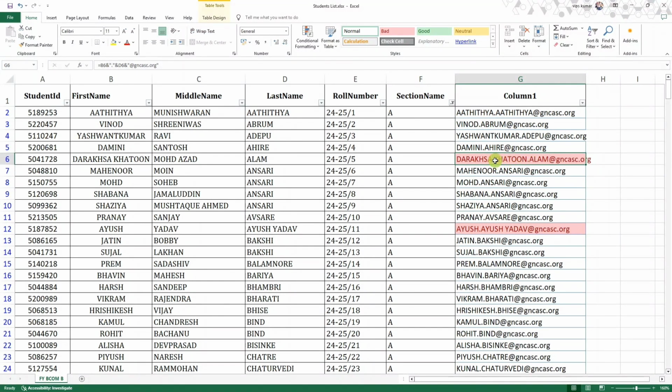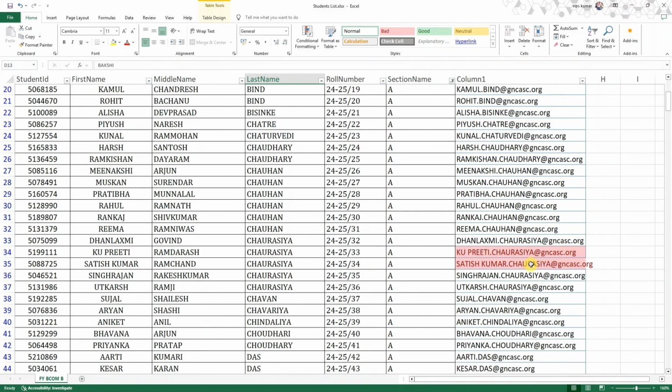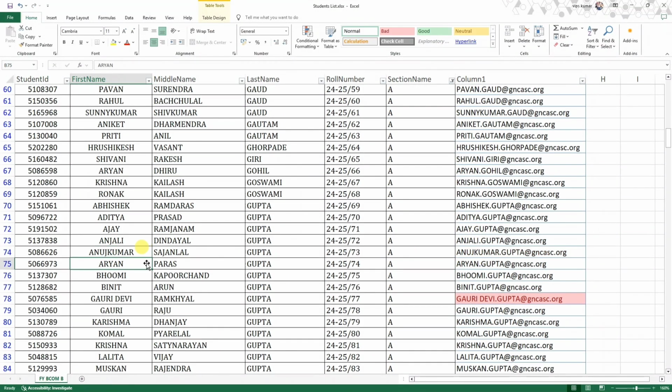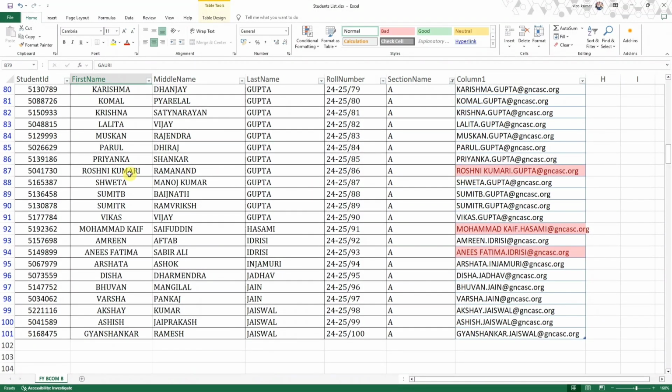Now again, you will not edit here because you can see that this is a formula. So you need to see that the space bar is in the first name cell. So I'll come here in first name and I'll delete this space. Same for Ayush Yadav. Now Ayush Yadav, the space is in the surname part. So we'll come to the last name column and delete it. Kumari Preeti, first name, delete the space. And we have 3 more to go. We are good to go now.